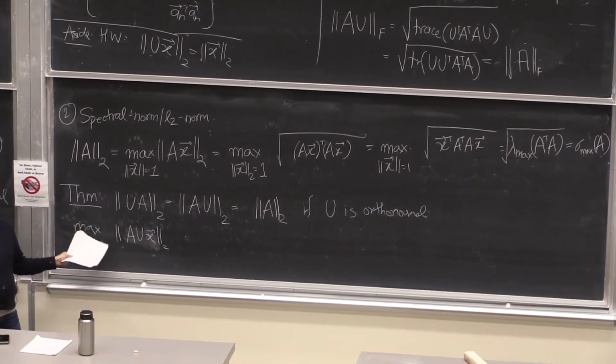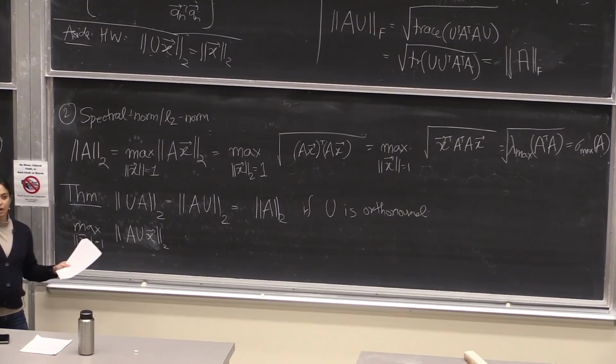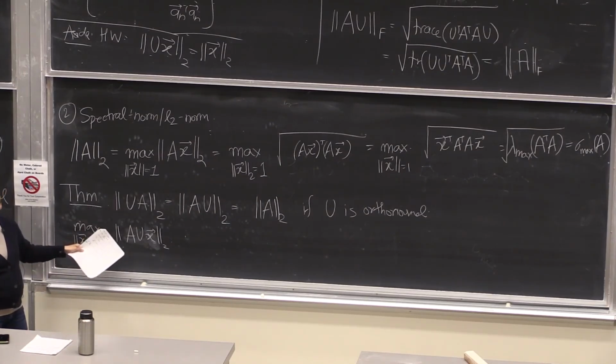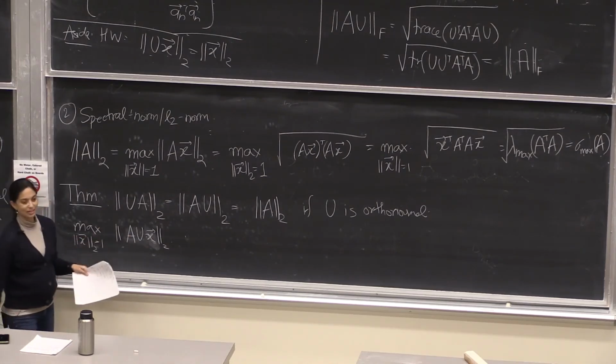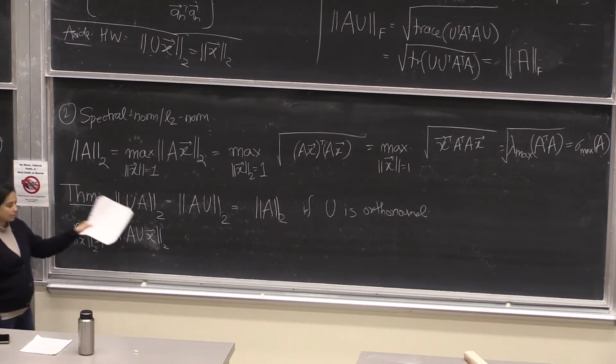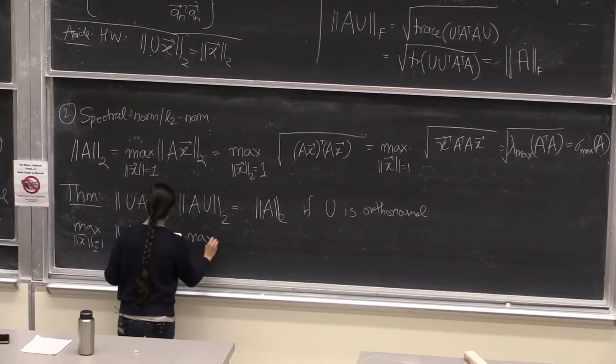So let's do the second one together. Everyone with me? I'm worried that I got this section of the class. What about that section of the class? You folks with me? Okay, good. So how do I do this? What do I do with AUx? What is the 2 norm of AUx? How can I write this? This is the max of this. So if I further write this out, this is the max.